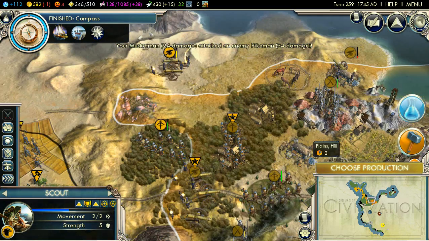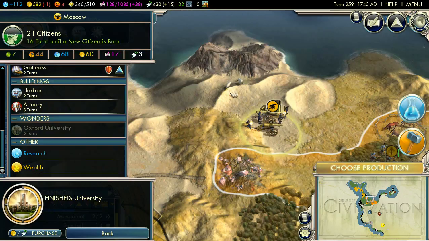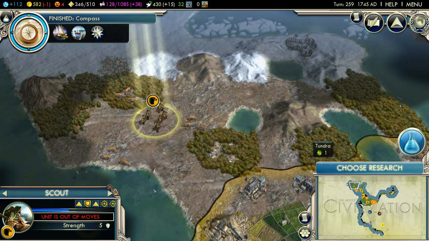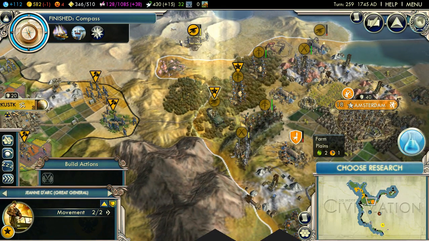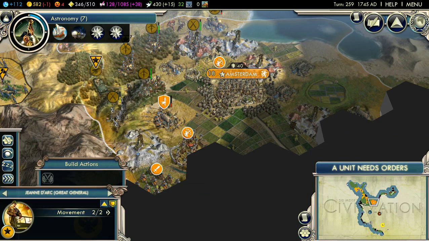Anything else I can do? I'm going to wrap you guys around here. You need to hurry up. You are taking far too long to heal. I'm going to get a Gallus, or however you pronounce it. I know there's a Dutch scout up there, but I can't find him now. I guess astronomy. Let's get astronomy.